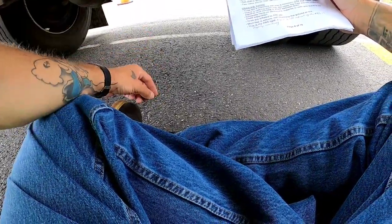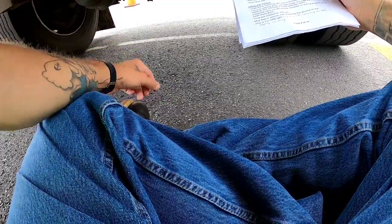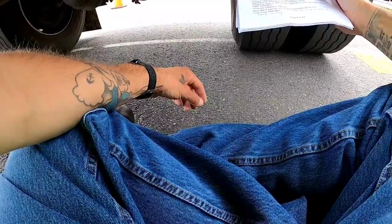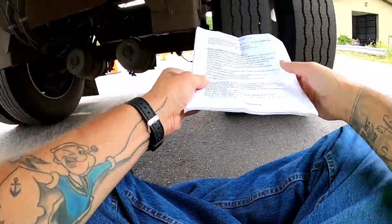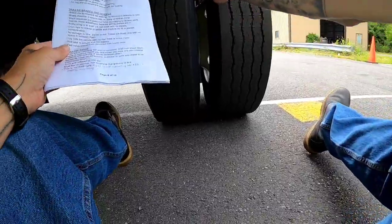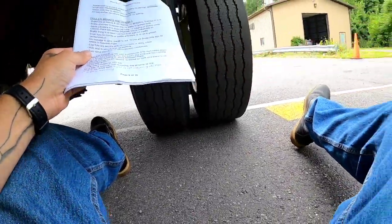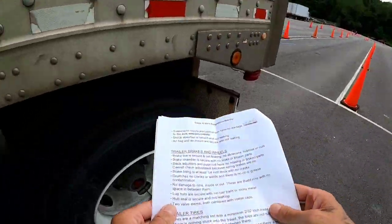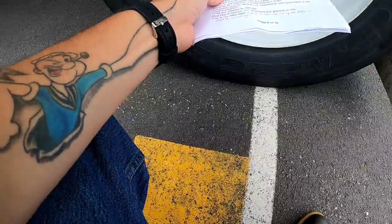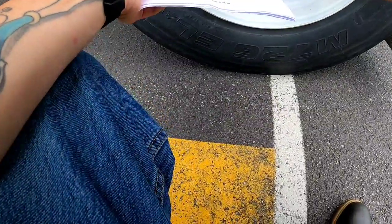Brake drum has no cracks or welds. There is no oil or grease contamination. There's no damage to the rims, inside or out. These are also bud rims with no space in between them. My lug nuts are all secure with no rust trails or shiny metal.